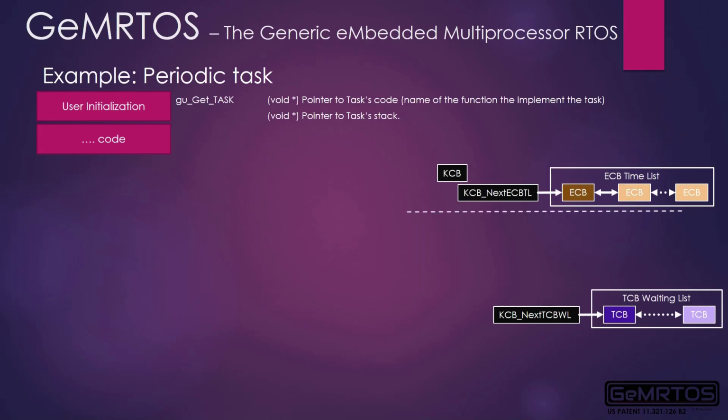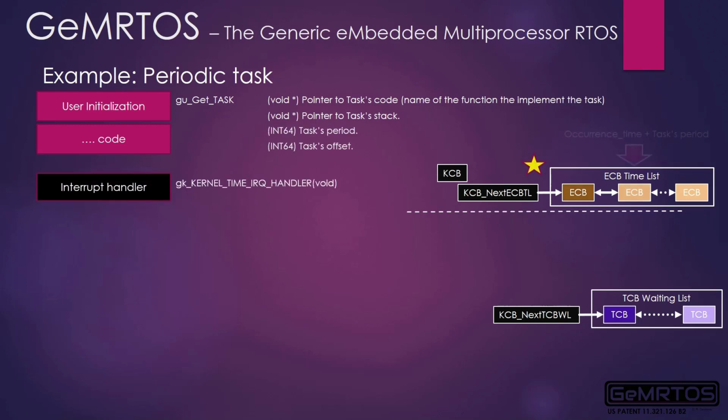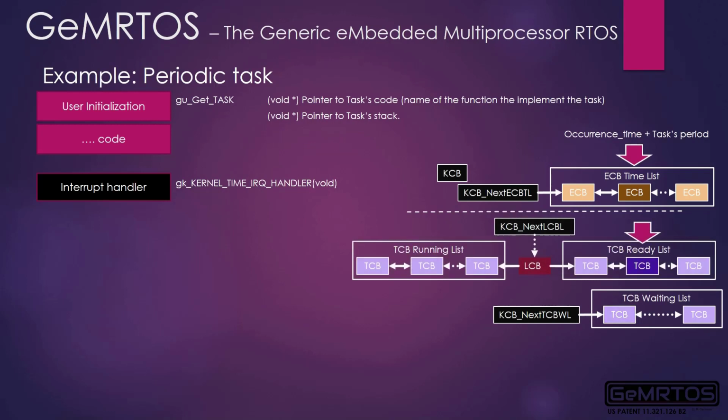After a while, the time event causes a system interrupt, and the interrupt handler routine is executed. Because it is a periodic task, a new timed event is linked into the time list in the interrupt routine, with the occurrence time incremented with the task period. By linking the task control block to the ready list of its respective scheduling list, the task state is changed. At this point, one of 2 things could happen.